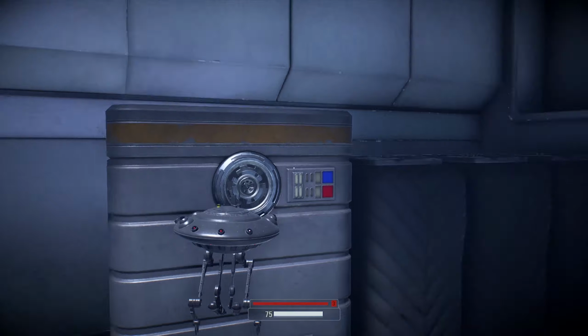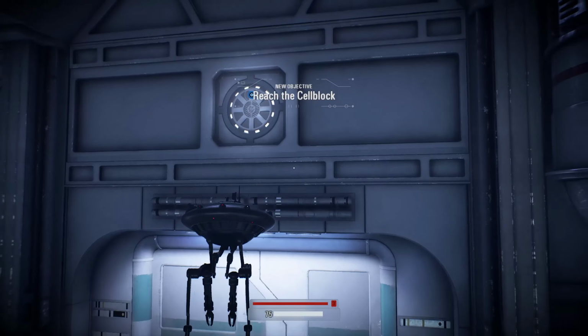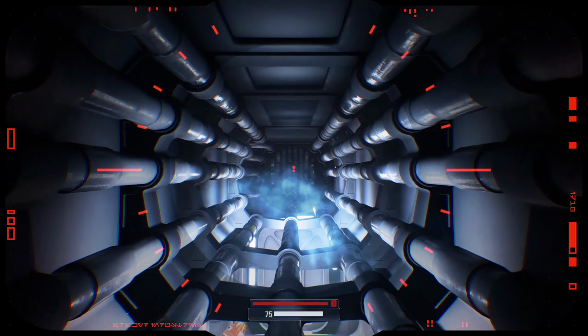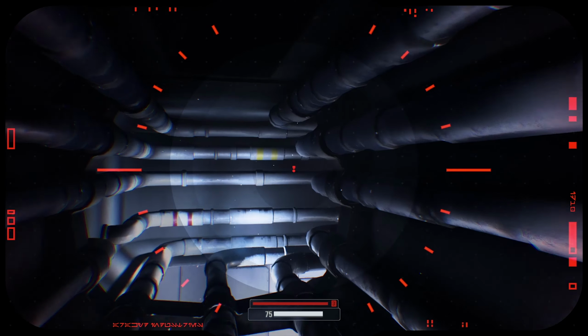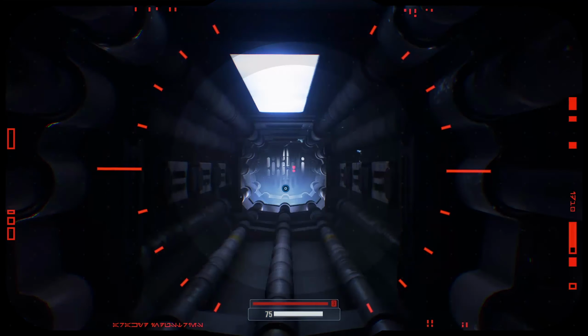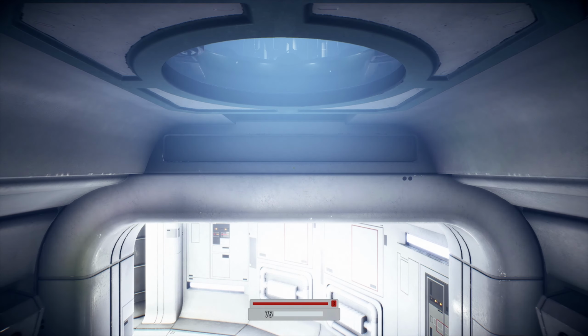Can we go here? Can we activate that? No, we can't. Okay, so reach the cell block. Okay, so we're going to go up here, I'm pretty sure, because I see the little blue thing. Okay. Ooh, we're going through the vents. The droid is taking some inspiration from Spider-Man and Batman because those two characters really spent their time in the vents. Ooh, we got some shock fields, electric fields, whatever you want to call them, but things that I'm pretty sure are gonna hurt, so we're not gonna hit them at all.